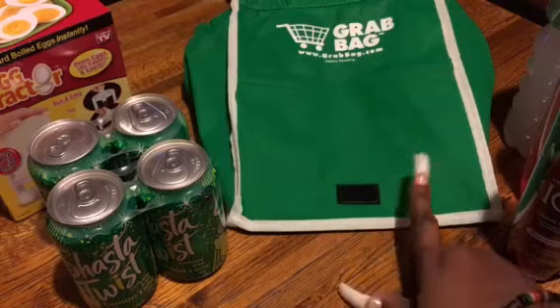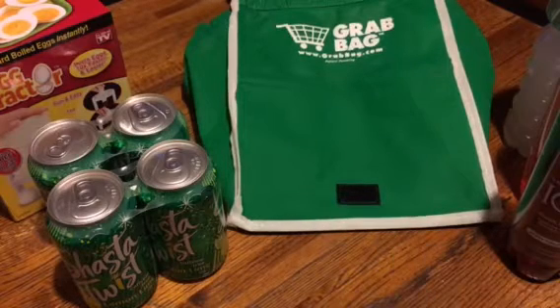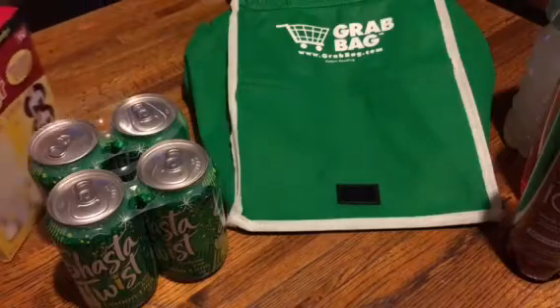Right here in front of you, ladies, they have these grab bags where you get two in a box for a dollar. Those bags are very sturdy and they hold a lot — I am extremely happy with those bags. So if you still see them in your Dollar Tree, you should definitely pick some up. I promise you, you will not be disappointed.